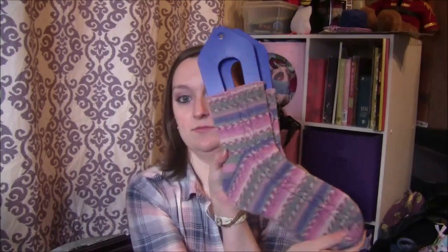The cables, though, she has written so that the cables do not go in opposite directions for either sock, so I rewrote it for myself. This is a free pattern, and she has it, let's say, going to the right for both socks, so I had it go to the right for one sock and to the left for the other. And she does have the cable on the outside of the leg, so when you wear them, it can be on the outside. I can't wait for Miss Jessica to try these on. They are toe up, and I'm hoping they fit her perfectly.